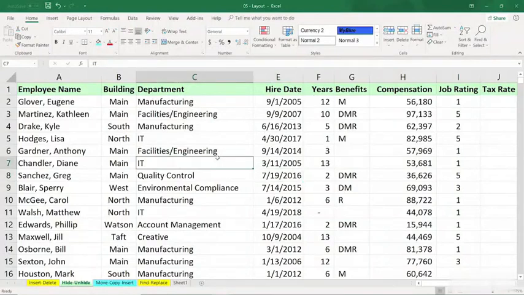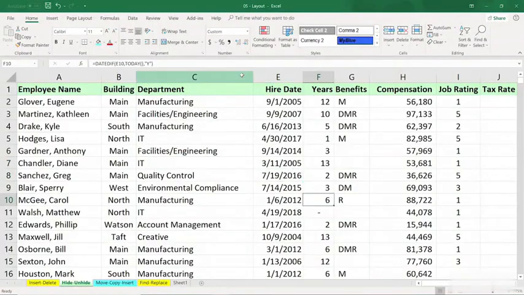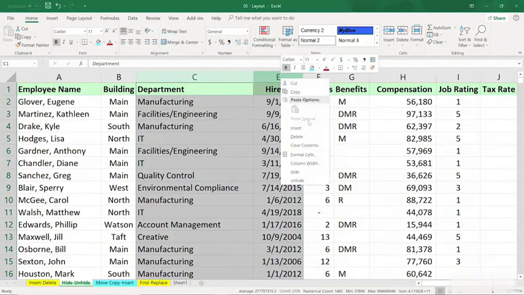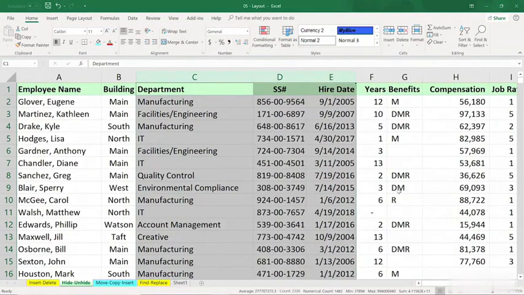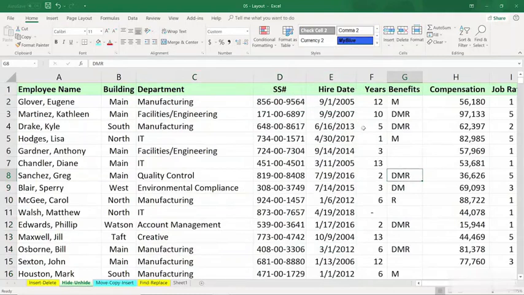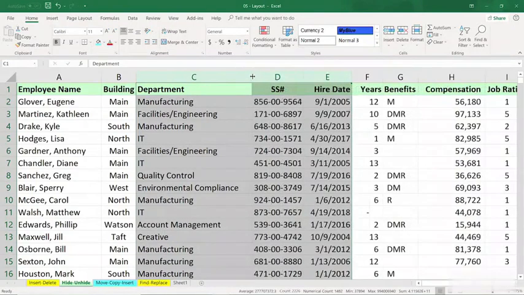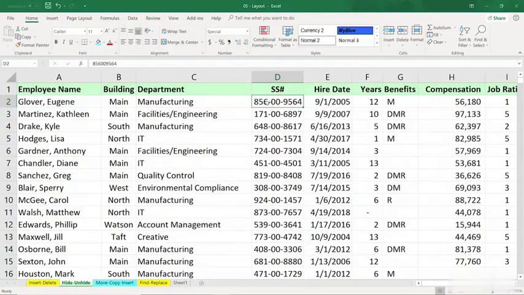At a later time, we need to get it back, so we drag across those two columns. That's where the hidden column is. Right-click and unhide is certainly one way to do it. Another way, I'll press Control Z again to undo the action. Drag across these cells, double-click the column boundary, and that causes the data to reemerge as well. Always be on the lookout for hidden columns. I've been surprised over the years how often I have missed them and haven't thought about it.